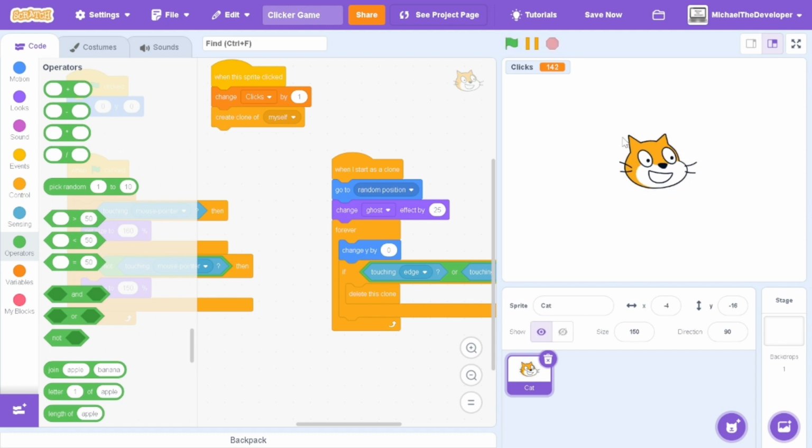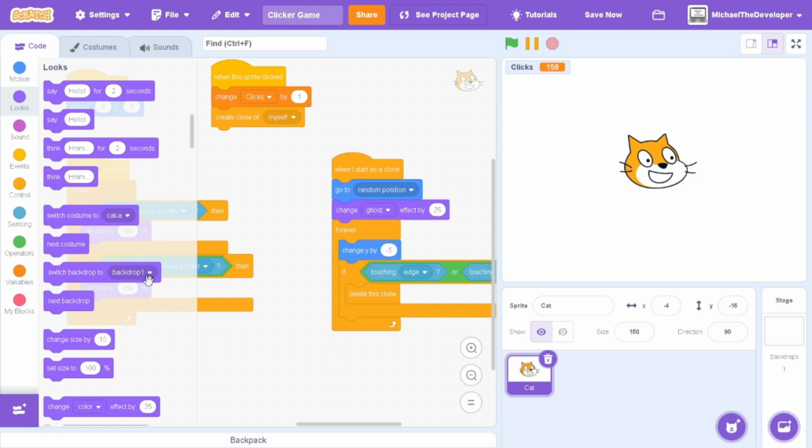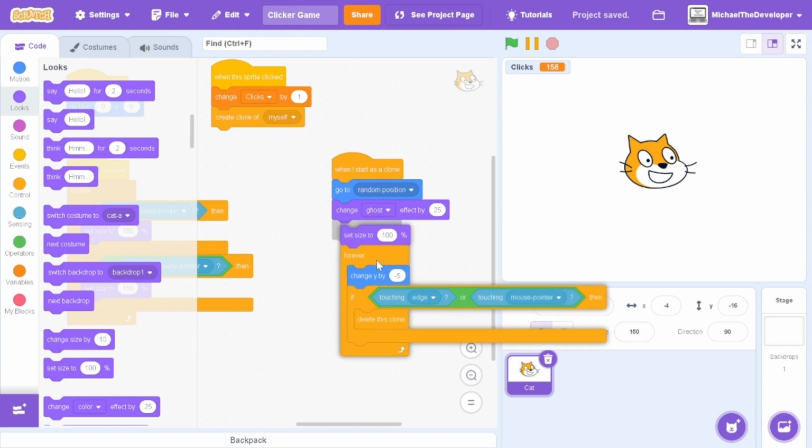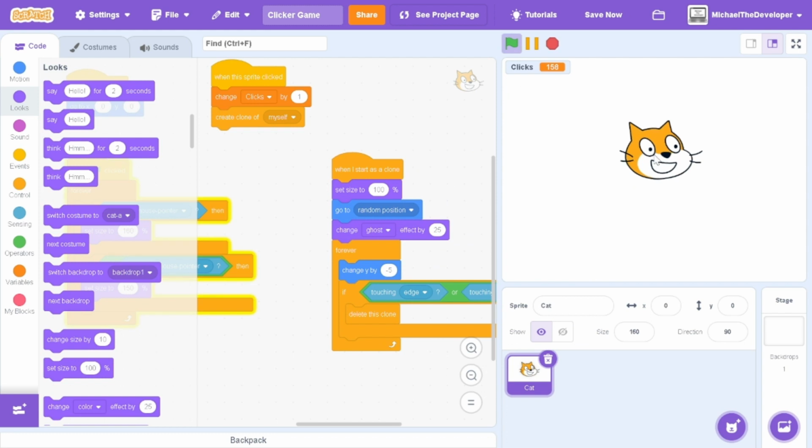So obviously, again, we're gonna change this back to, I think we'll do -5 because I think -10 was a little bit too big. But obviously, the cats are a little big, and we don't want them to be big. So let's change that. We're just gonna make sure that whenever the green flag is clicked, we set size to 100 should be good. Let's put that at the top, that way we can see it better. Yeah, so 100's good.